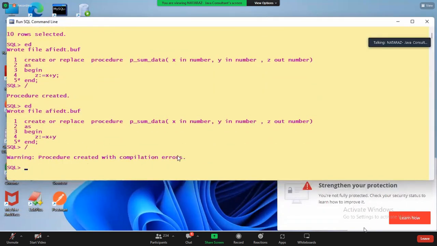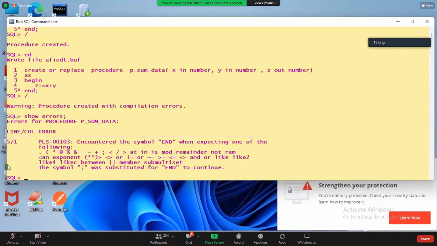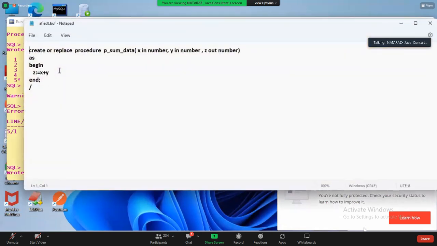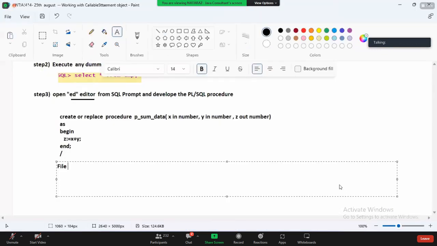Procedure created with compilation errors. If you want to see the errors, use show errors. It is saying that the semicolon is missed. ED, add the semicolon.